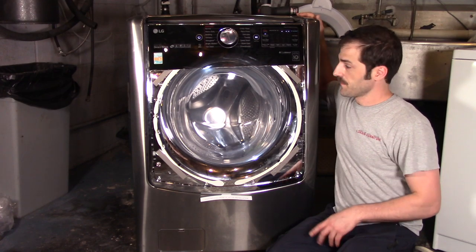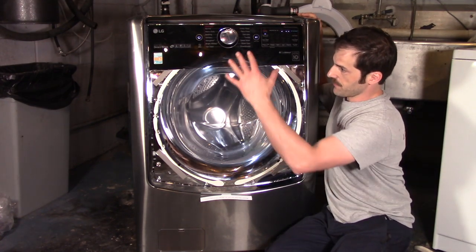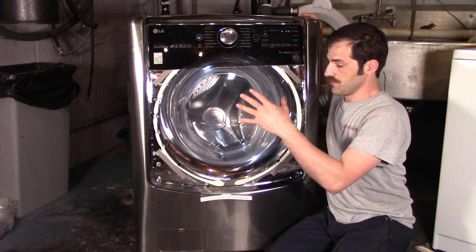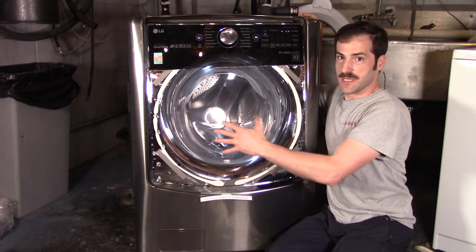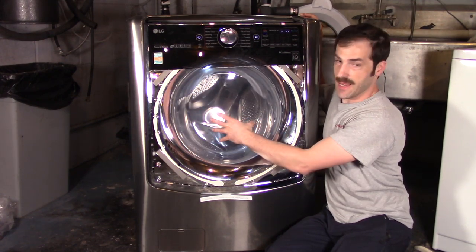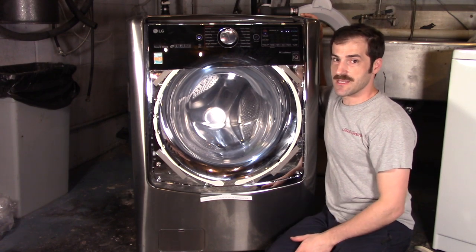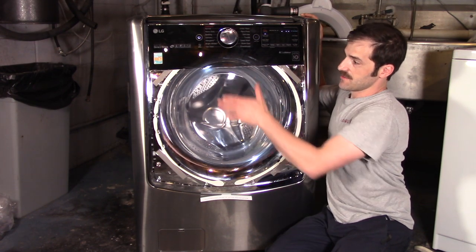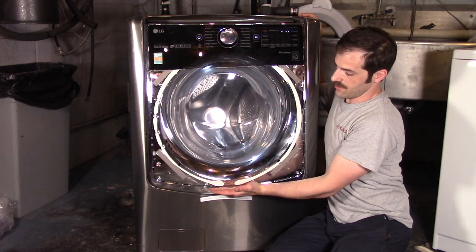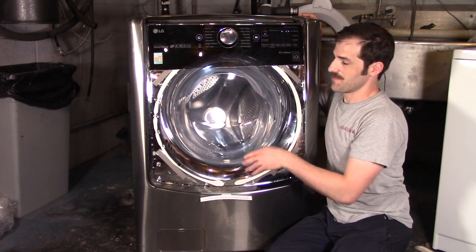Now, you guys are probably wondering what's up with the weird front panel. I actually had to buy an entire replacement door so that I can cut it in half to get access so you guys could see the inner workings of the machine. So the actual 9000 is tinted all the way down to here, and it looks much better.